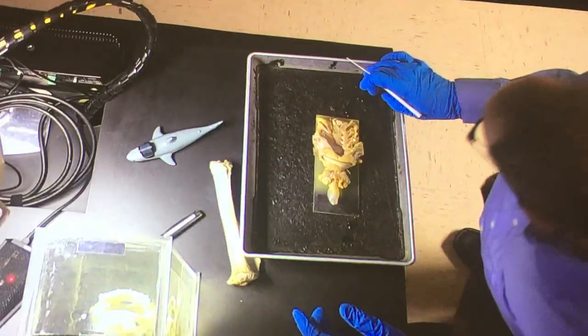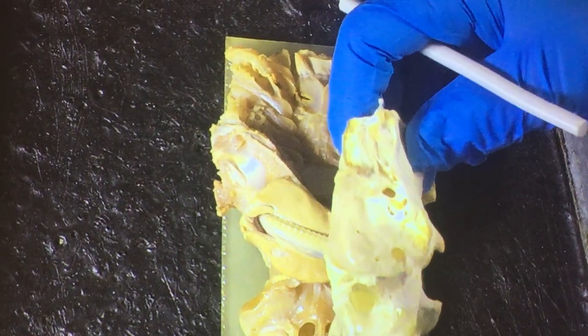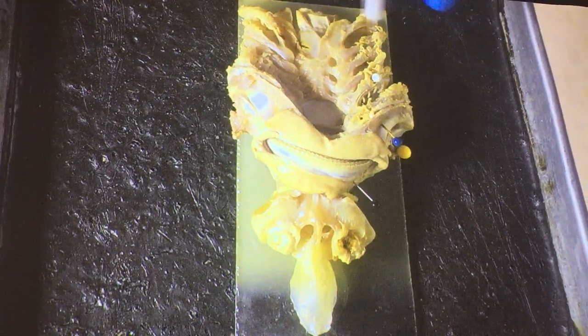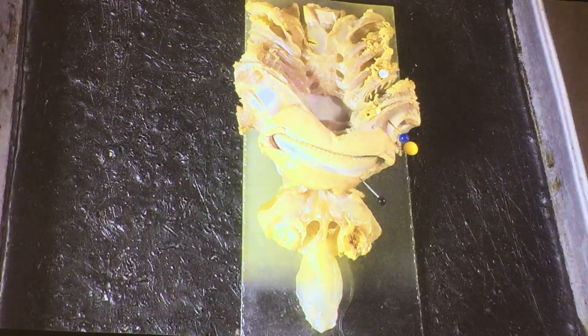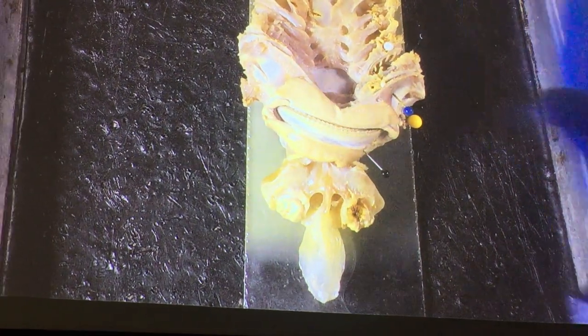Some terminology associated with the skull of the shark: the part that holds the brain is called the chondrocranium because it's made of cartilage — the cartilage skull. And then what we see here is called the splanchnocranium. Splanchnic is another way of saying visceral, so the pharyngeal arch is part of the visceral skeleton or splanchnocranium. That's why those terms are used interchangeably.